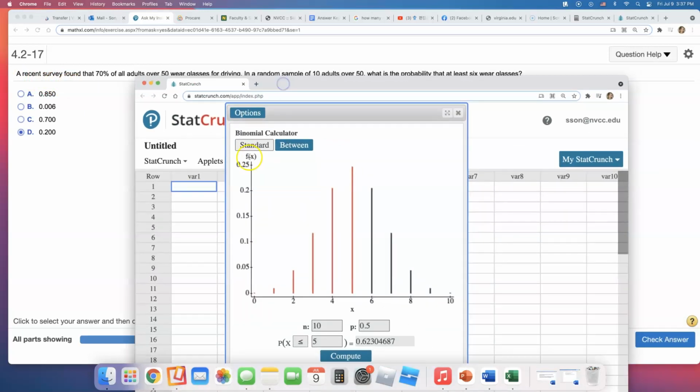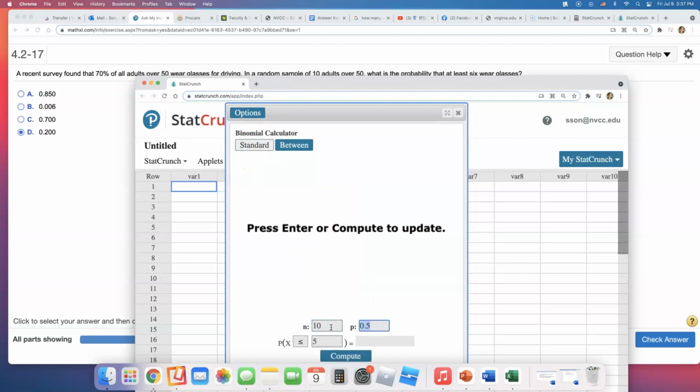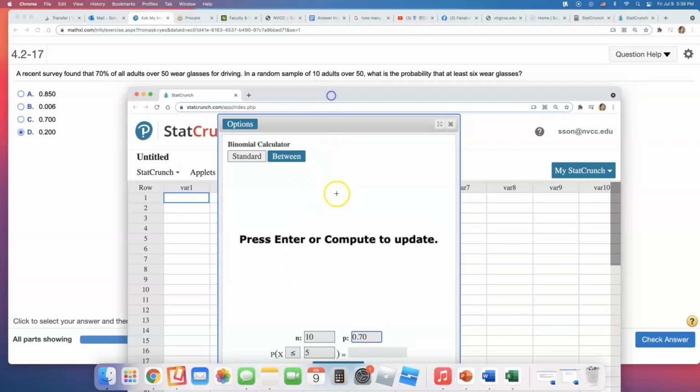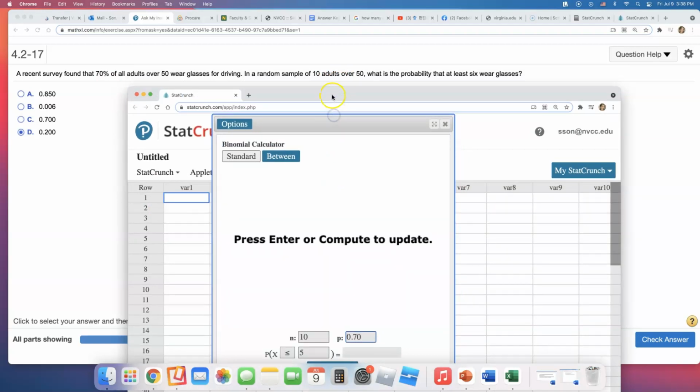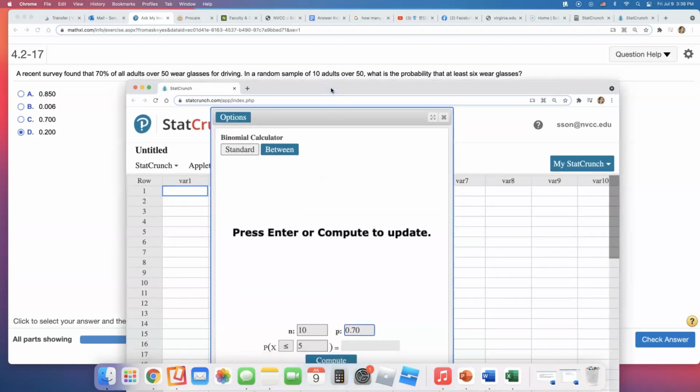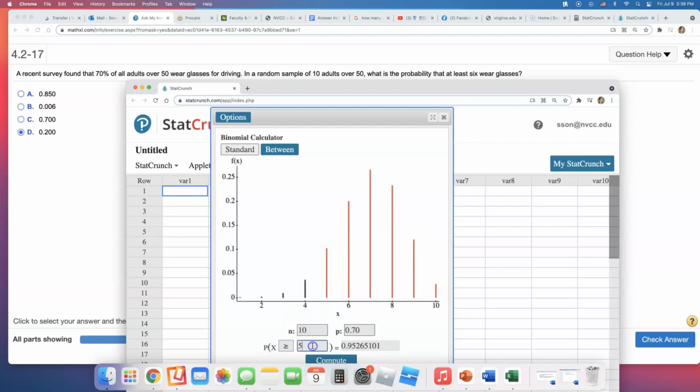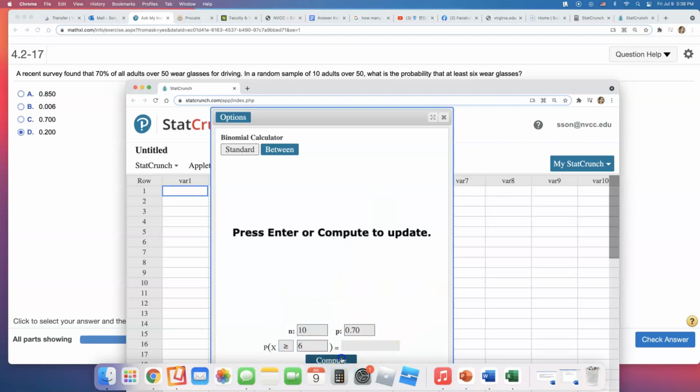All right, let me see. I'm going to click on standard. And n is already 10, but p we need to change to 0.70 for 70%, or 0.7, both are fine. Now, they did say at least 6, right? Which means, like, you have to be at least 21 to drink alcohol. So what? Greater than or equal to. You can be 21, but you can also be older. So when they say at least 6, I'm going to have to change it to greater than or equal to. And that's how I will do this.